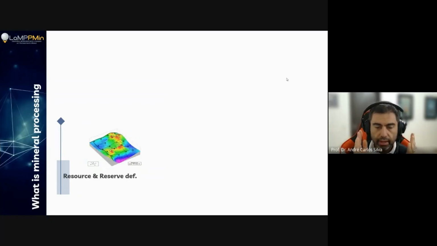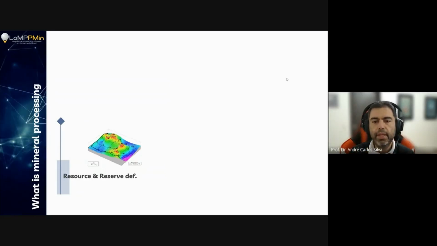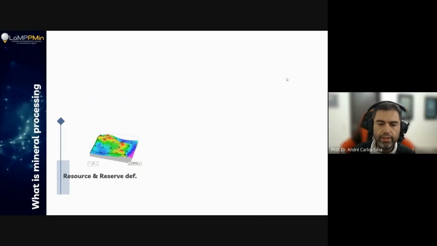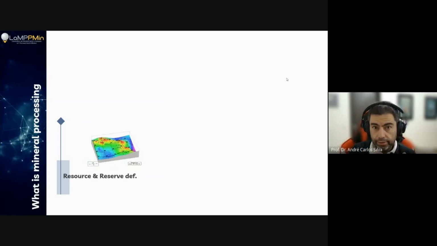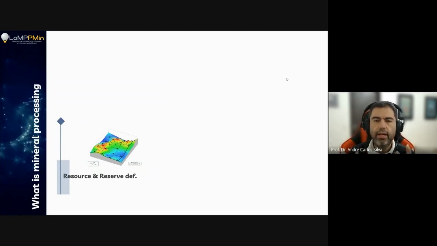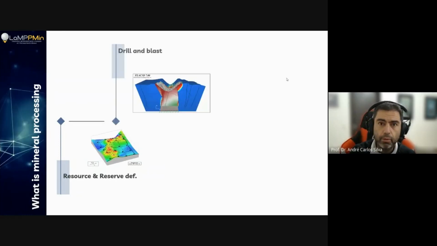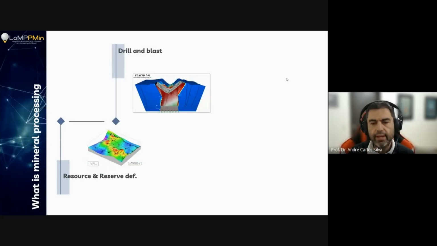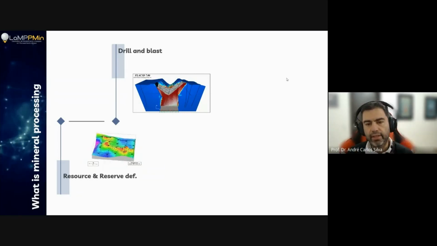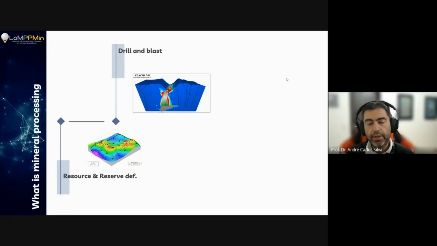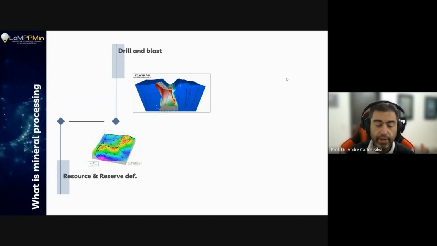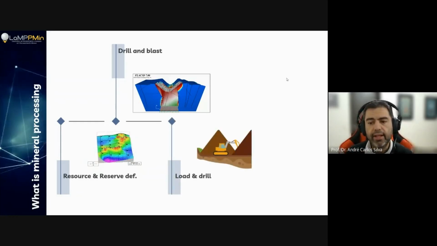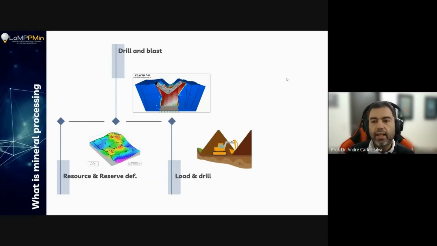Okay, so we're hauling the material, we're dealing with the material, and if we take a look at this situation, the first thing that we have to do during our work is taking a constant look at our resource and our reserves. We're going to talk a little bit more about this difference in a few slides, but just keep that in mind. There are two different things: resource and reserves. So we go to the field, we drill, we blast, and we get the ore. Okay, we have ore in our hands.